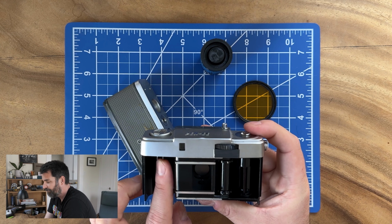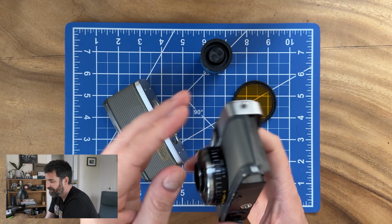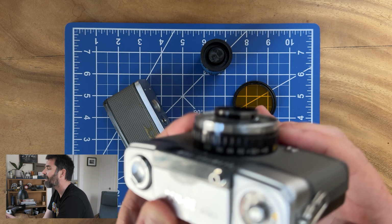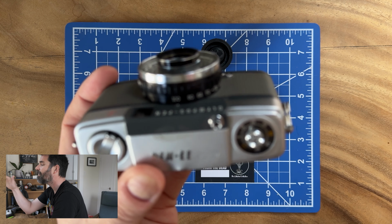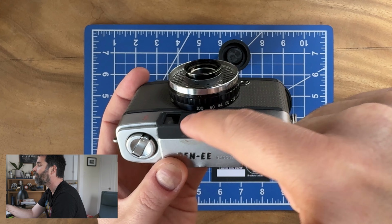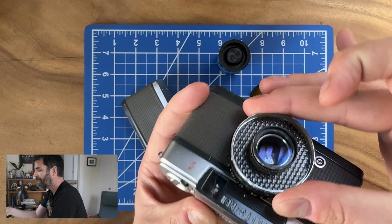And so film goes right here. Our pickup spool, everything is there. And then like I was saying, on the bottom here and on the top, you'll see that there are ISO ranges that go around. Let me see if I can get that to load really quick there. So you'll see that we have some ISO and f-stop ranges in there. So that's kind of what you're changing.